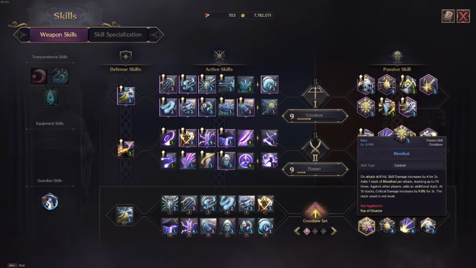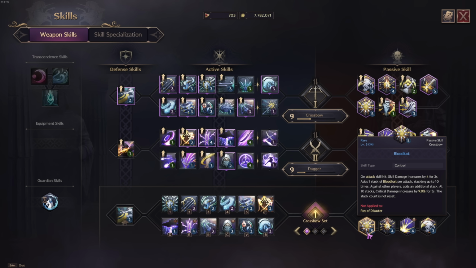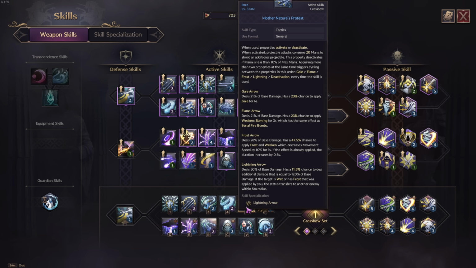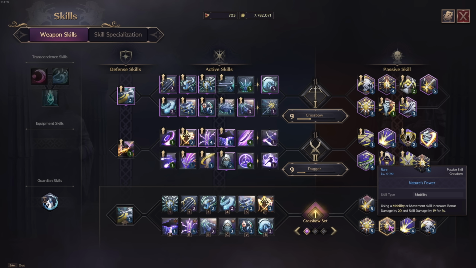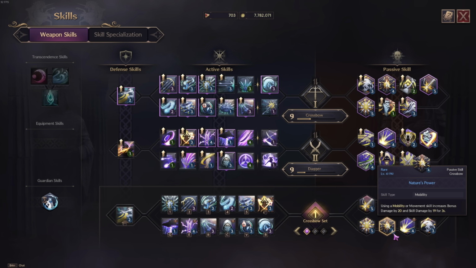Of course, we have Bloodlust. This is basically a stacking damage ability where our skill damage will keep increasing based on our number of hits, and we get even more critical hit damage when we max out these stacks, which is very good for our overall damage. Then we have Nature's Protest, not to be confused with Mother Nature's Protest. Nature's Protest is different. Using a mobility or movement skill just increases your damage by 20 and your skill damage by 19 for 3 seconds.